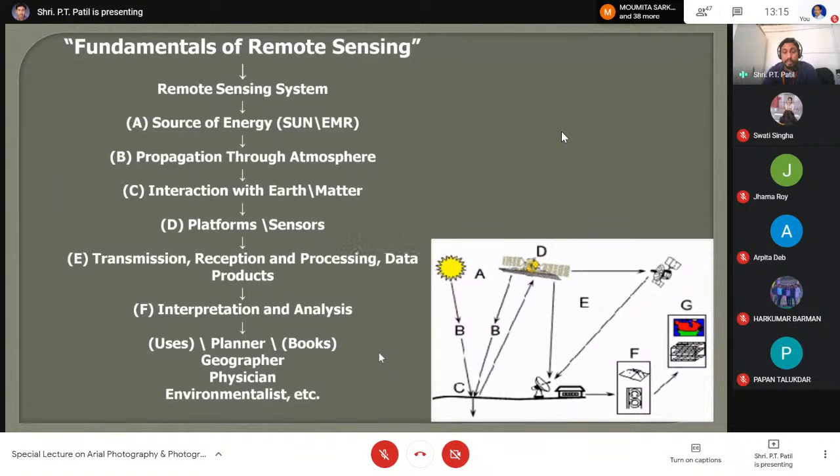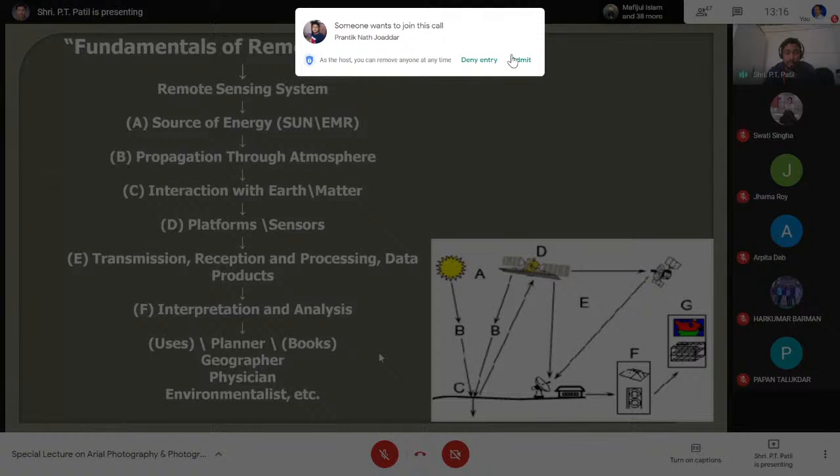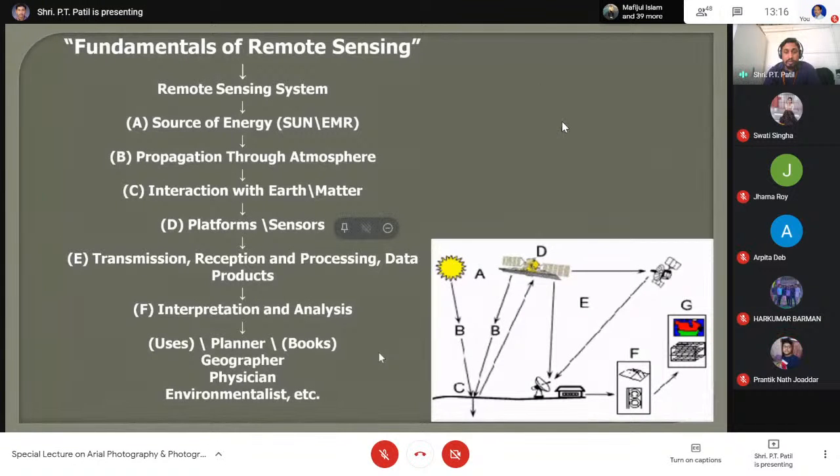Then the interaction of energy with earth matter: when energy interacts with earth matter, there are different kinds of objects in the particular area. So when we look at moisture load on soil, if moisture load on soil or water is there, then maximum solar radiation was absorbed by that particular area, and a very limited proportion of the energy is reflected back to the sensor. And that's why these areas appear in a darker shade in the aerial photograph, and a very limited portion appears in the form of a brighter shade. So water areas, especially deep water areas, or moisture load on soil or waterlogged areas, appear in a darker shade in the aerial photograph.